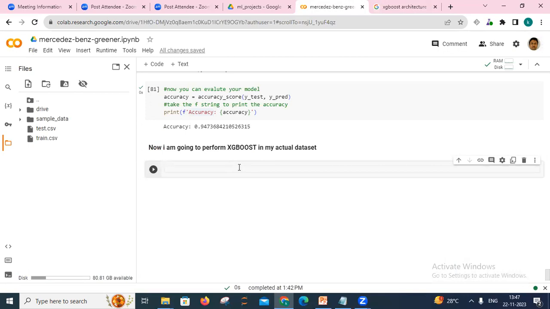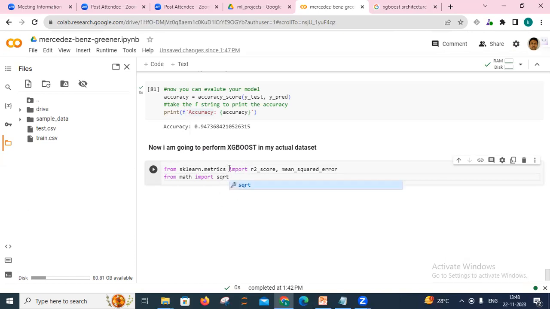Now I have to add the mean squared error. Okay, so now write from sklearn.metrics import r2_score, and you have to import mean_squared_error, and you have to import from math, sqrt.